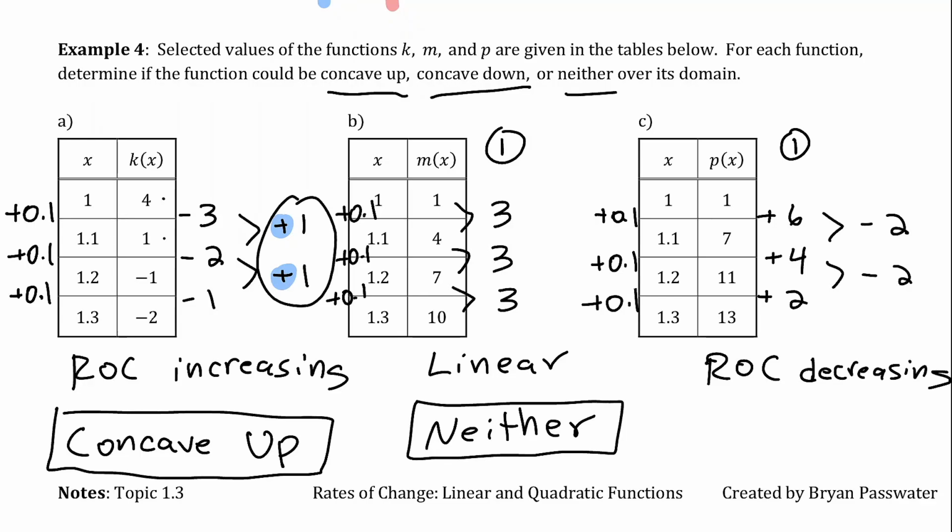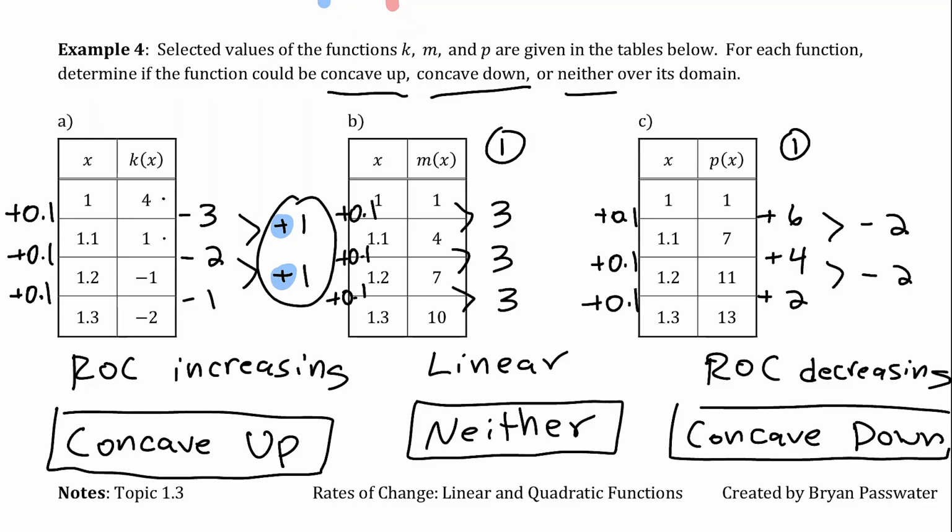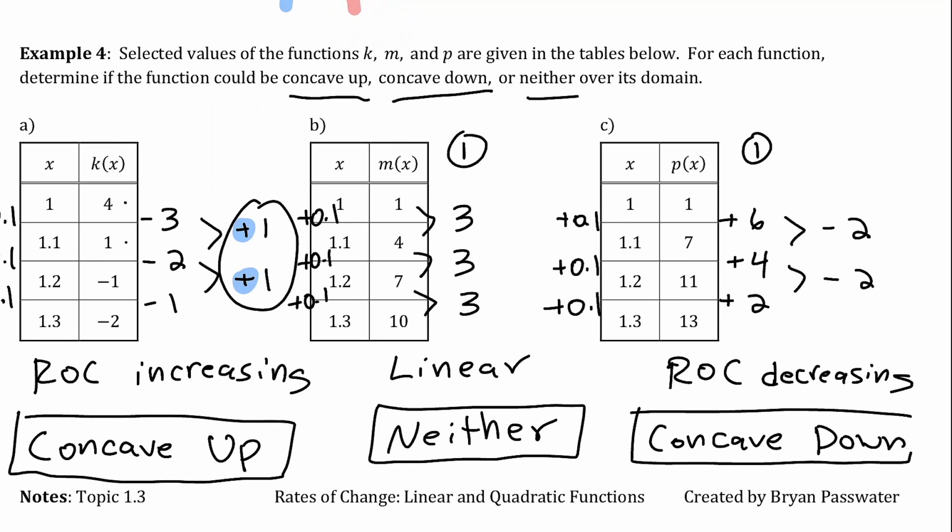Going from 6 down to 4, down to 2. Again, then it's going to hit 0. Then it'll go -2, -4. It's going to get smaller. So then this is concave down. And again, you can tell because this is negative, that's how I also know. Concave down, it's decreasing.